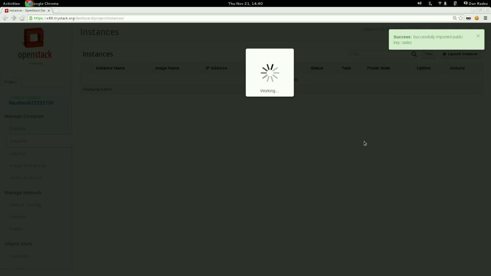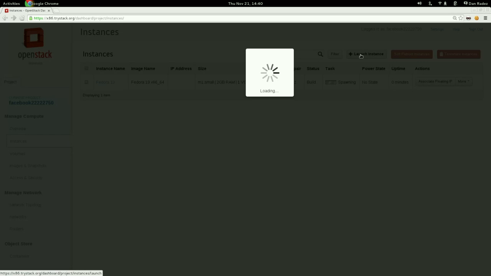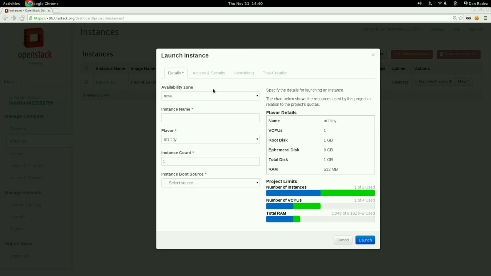Now this instance is going to be launched on that private unrouted network inside of my tenant. That means that if I launched other instances on the same network, they could talk to each other, but they can't get out and external can't get in. So let's launch another instance. So we have two running on there, and these two would be able to talk to each other.